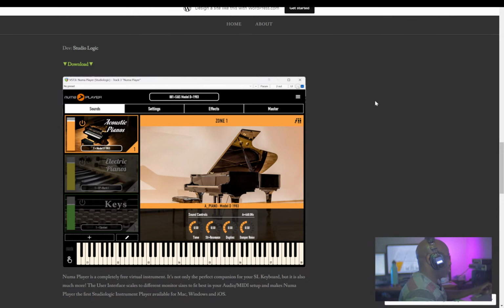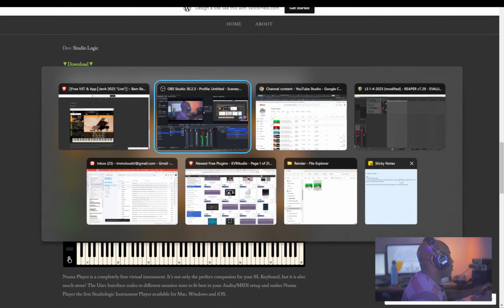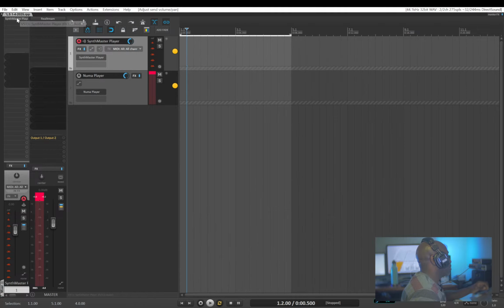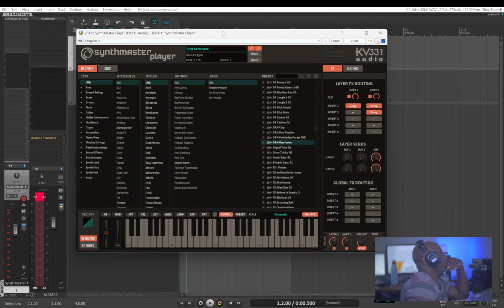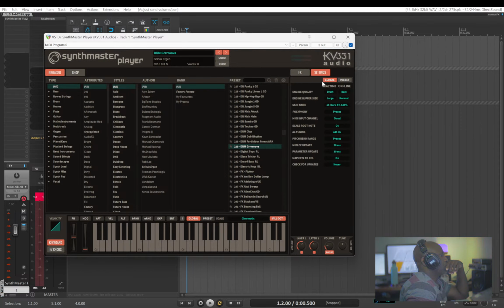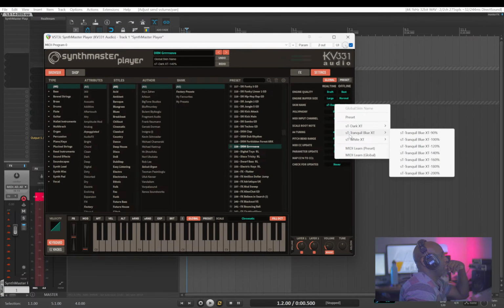So let's look at it really quickly within the DAW. First up here, Synth Master Player. I think the interface is resizable. In settings, this has different skins, so you can go into settings and see where it says skin name. You can click there and change the skin and also the size.